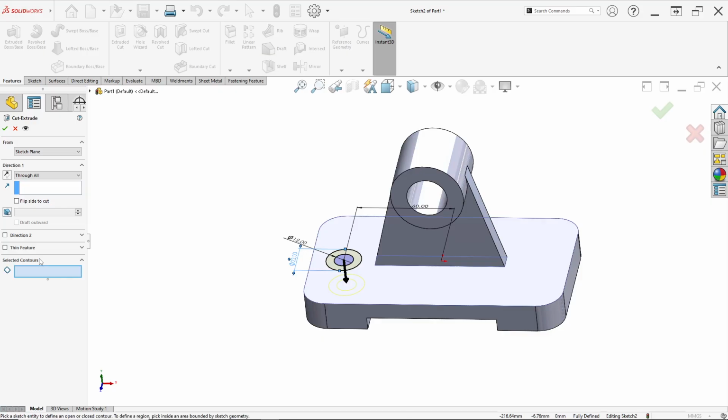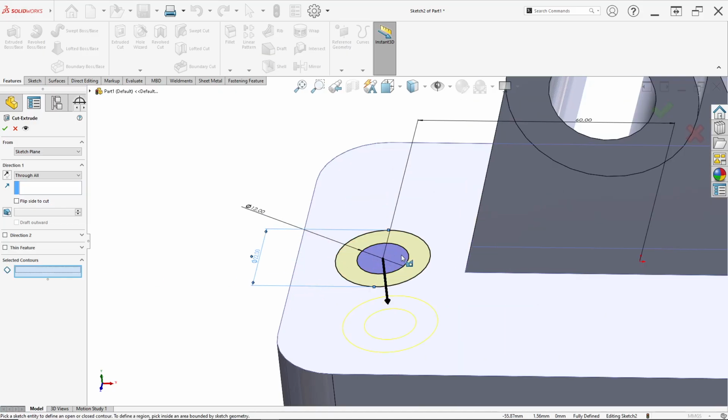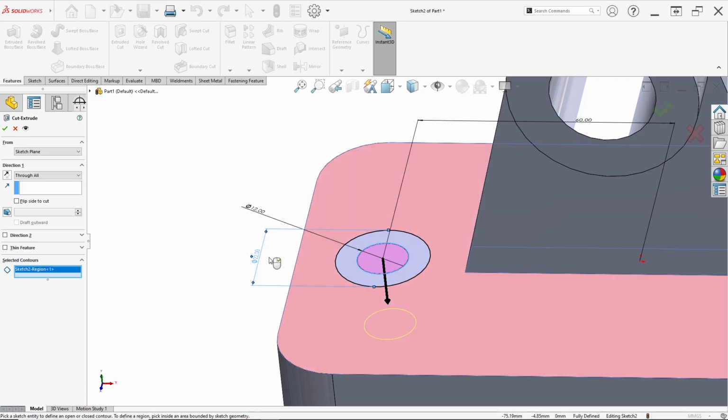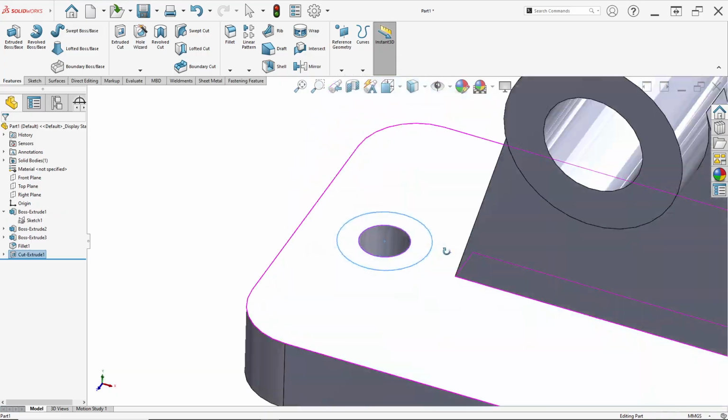And for select contour, we can select this hole or this first circle in the sketch in here. In here is diameter 12 through. It means hole. Just click direction through all, and for select contour, the center of the circle in here, click and click OK. Like this.